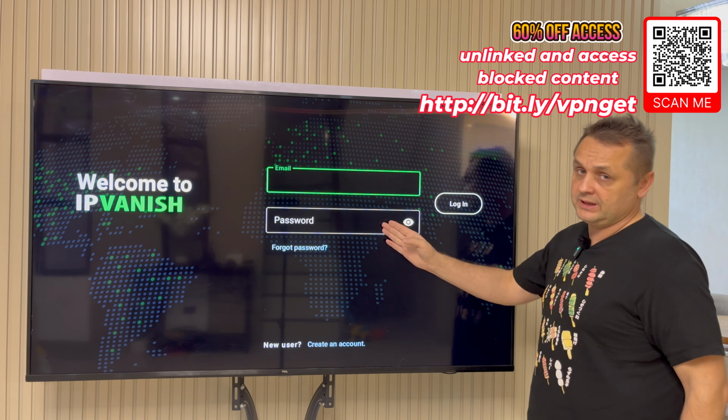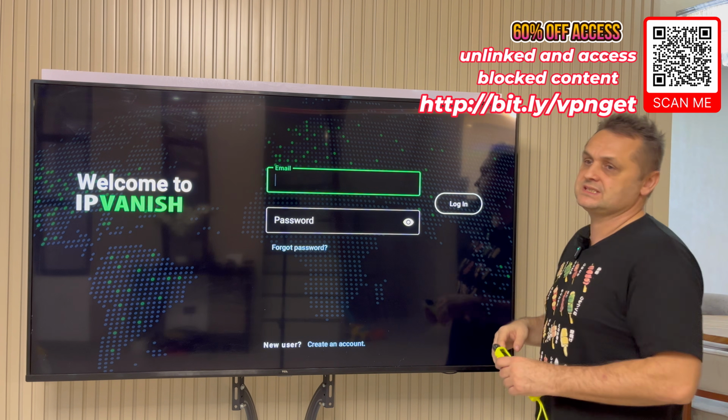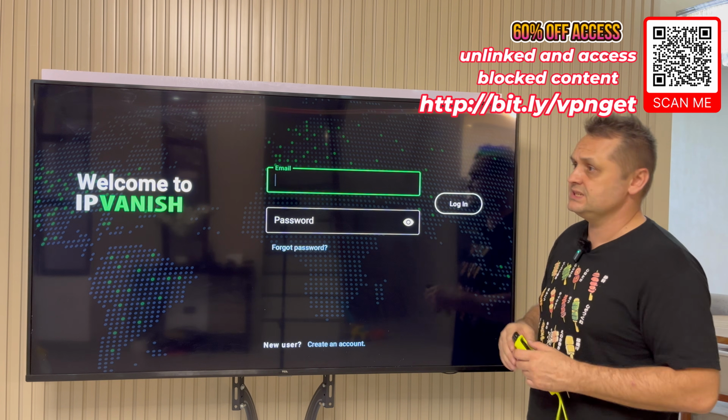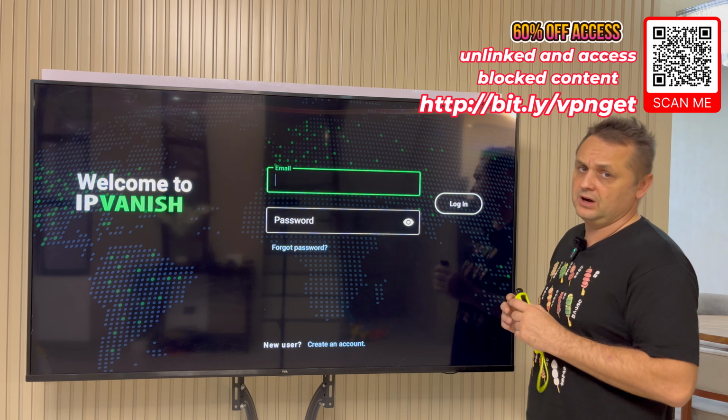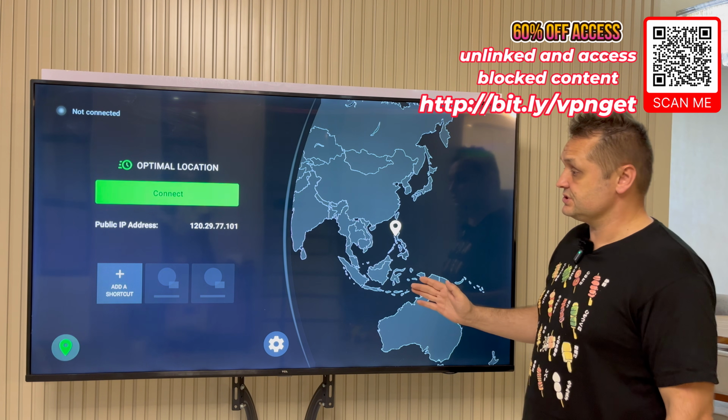I'm going to log into my own account, but you would log in to your own account once you get it, and then I'll show you the next step, how to get all that content going. Let me log in, and then we'll proceed setting this up for all the content and these 3 best apps. Okay, once you log in with your account, you'll see a screen like that.